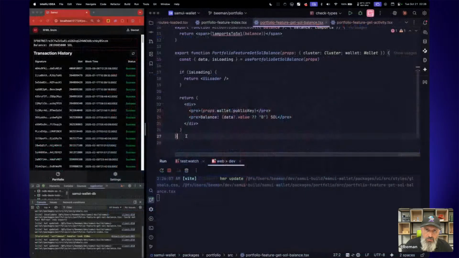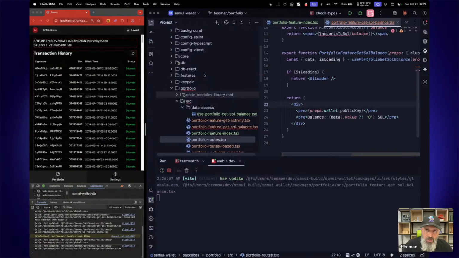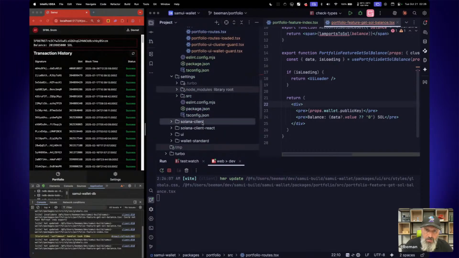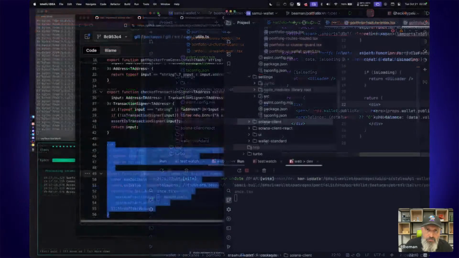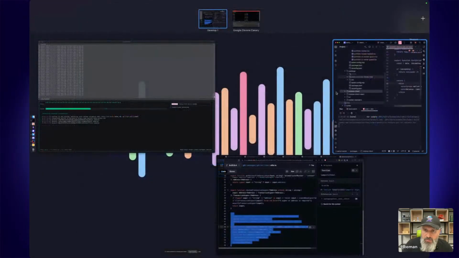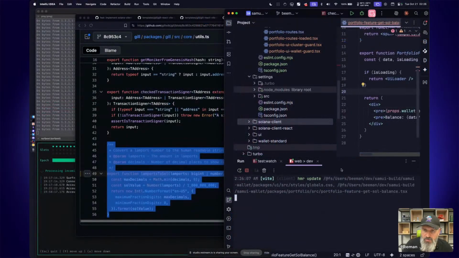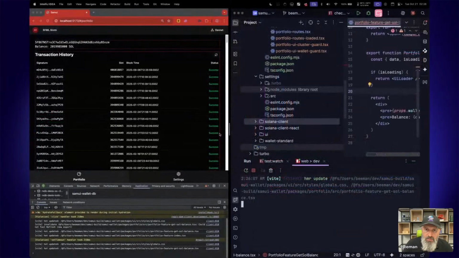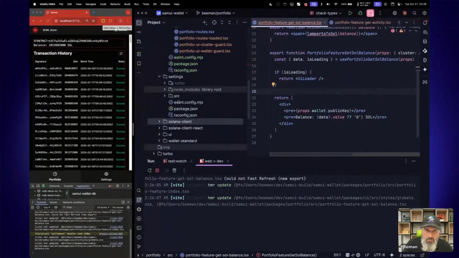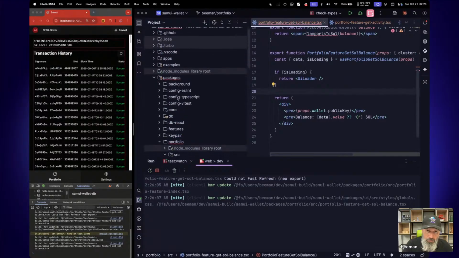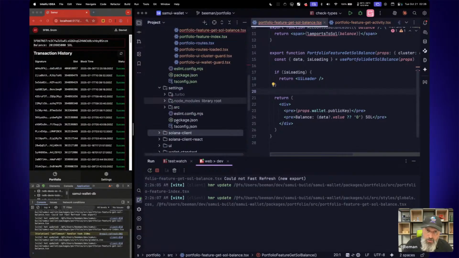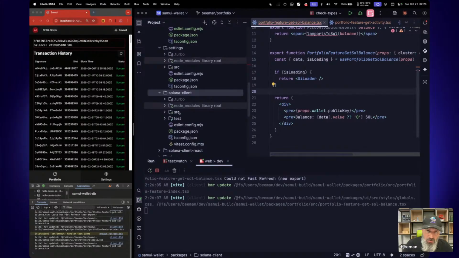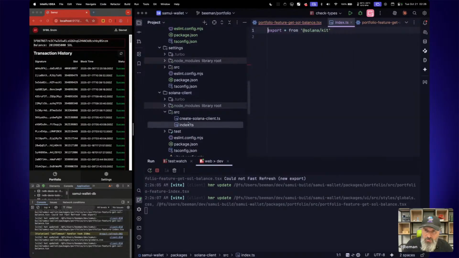What I'm going to do is pop it in here, go into my Solana client, and this is where I actually think this thing should live. Now, I don't know why my editor is acting up, but it is definitely acting up. If Toby is still watching, he might say, just use NeoVim, which at some point I know I will. But today is not the day.